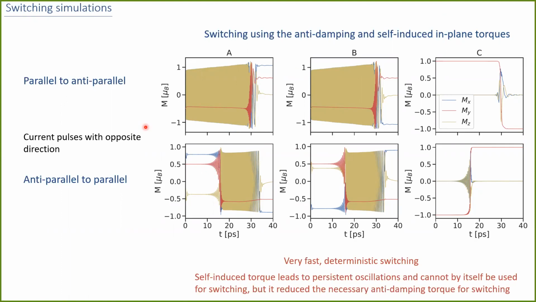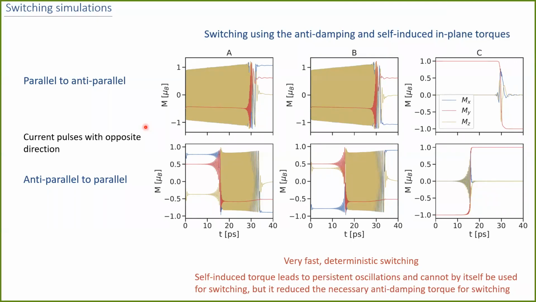It also really seemed that there is a very non-trivial relationship between the two. It behaved in a strange way, like you increase the torque and then suddenly it behaves differently. So I think there is work to be done in understanding how these work, but they definitely work very differently. The formula is similar, but they are not actually very similar. The self-induced is not anti-damping like at all, I think. It's not field like either.